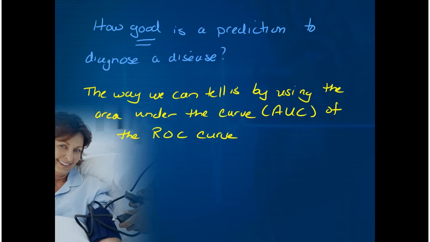We can actually systematically tell this with a number. We can't just say it looks almost like a rectangle. That's not good enough. You want some way to tell using a number how good your predictions are. That's called the area under the curve.